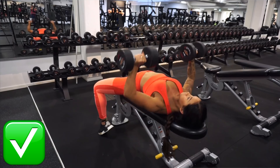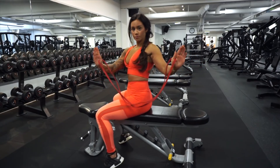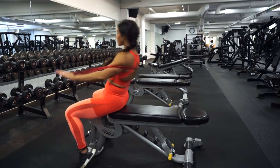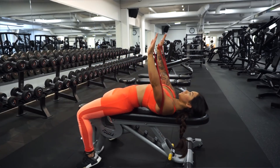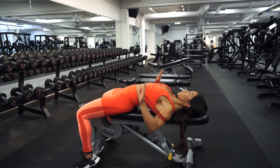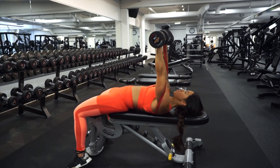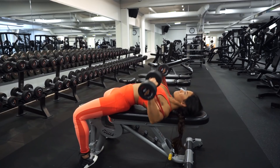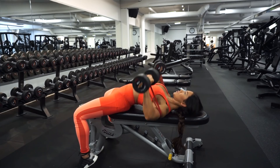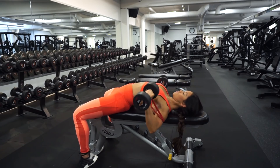If you're having problems finding the right contact in this exercise, my tip is to use a resistance band. Place your hands like this and then cross it over your back. At first just lie down and feel how the resistance band is pulling you back — so at the top you have to squeeze. When you use the dumbbells together with the resistance band, I promise you that you are gonna feel the contact, the squeeze at the top, because the resistance band pulls you back and you have to squeeze the chest to maintain that position.